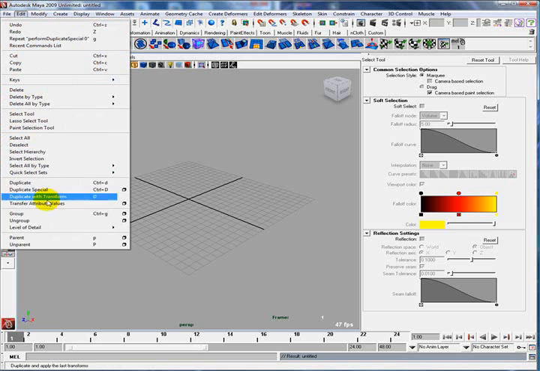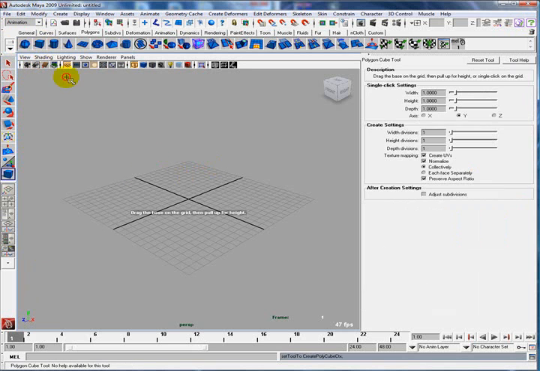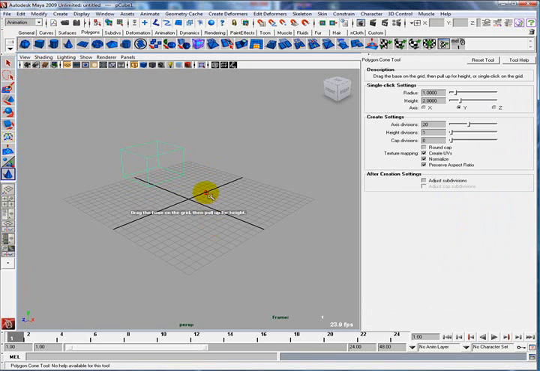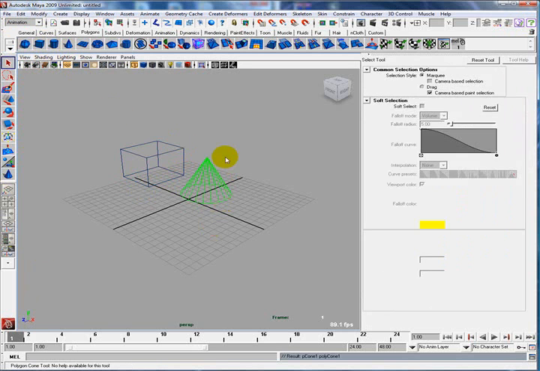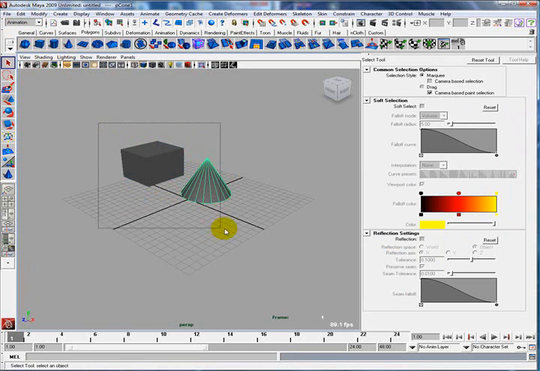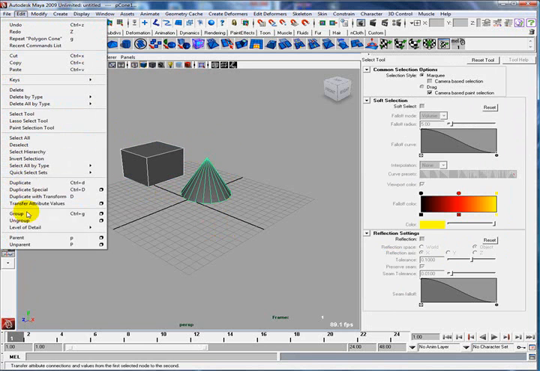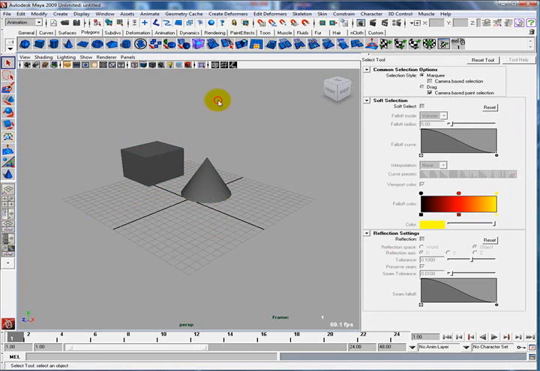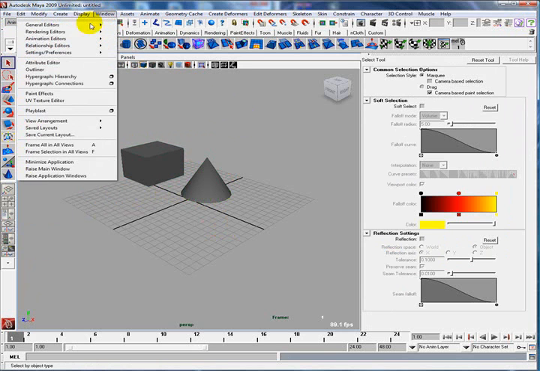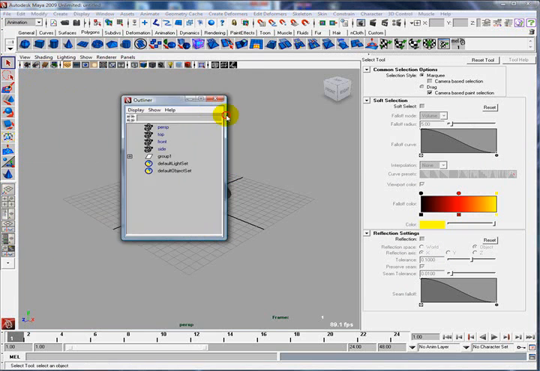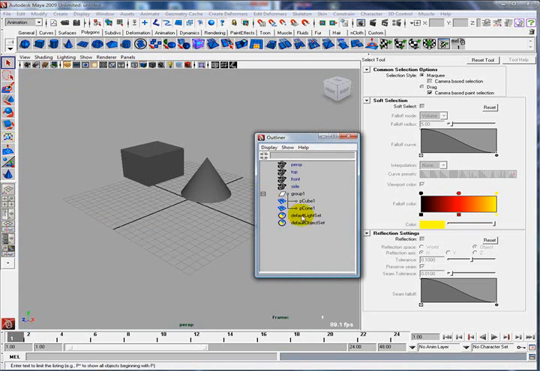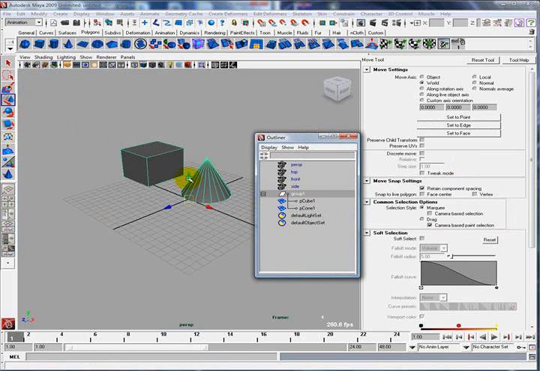Obviously, group. If you have multiple objects, you can group them, which is very useful. Let me click on 5. You select both of your objects, you go into edit, and you go into group. Now if you look at your window outliner, it will give you a scene with nodes only. You will see your group once. If you select that, you can move the whole group at once.